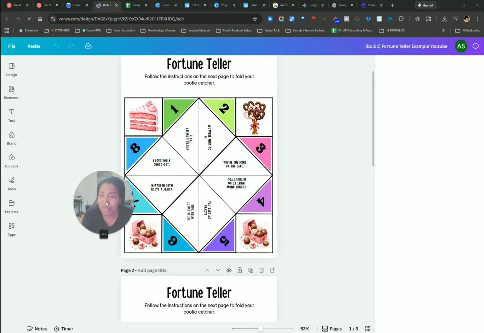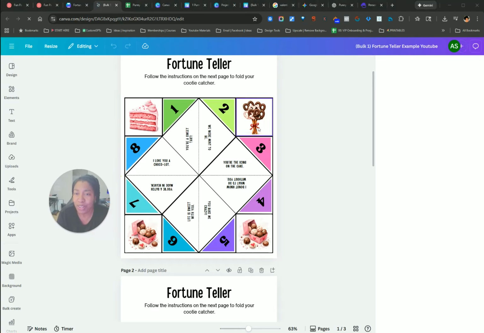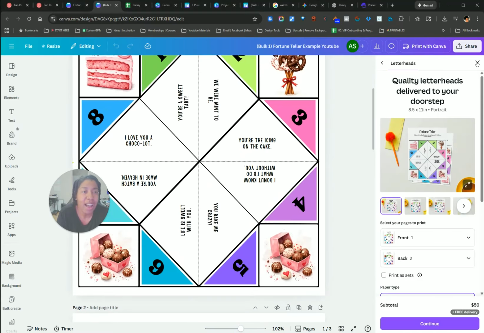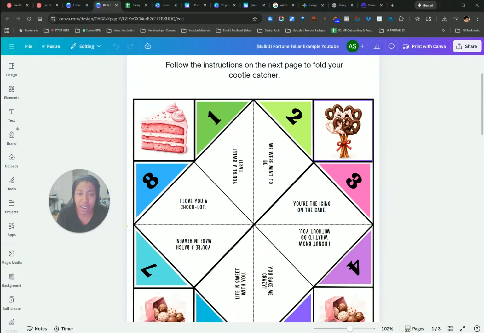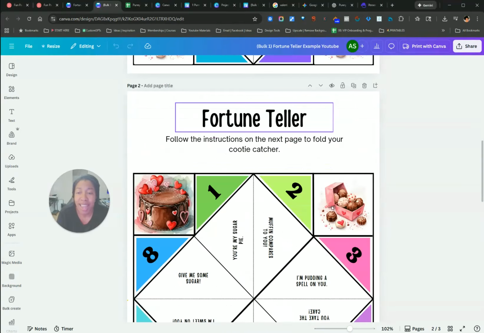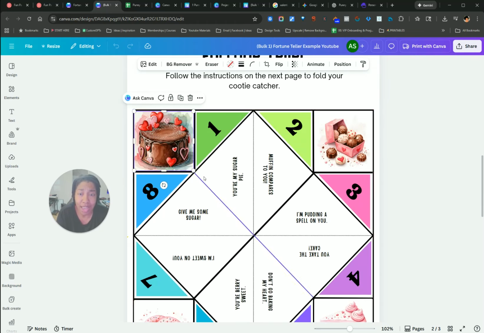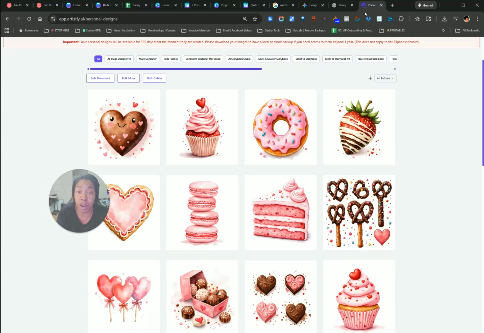And here we go. All right, so we have all the images are set. Let me zoom in so you can see this magnificence. So all the different sayings are here. All the actual images are here. And even the one that I did in Gemini, that looks really, really cute. That's not bad. I think it would take forever. I certainly prefer the Artistly one.